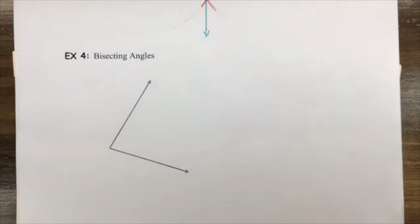For example 4, we're going to create an angle bisector. Okay, and this, like the perpendicular bisector, is going to be based off of a theorem that we know, which is that any point along the angle bisector is equidistant from the 2 sides of the angle. The one thing that's going to be different here versus how it was presented earlier is that I'm not going to rely on perpendiculars. Okay, here's how it starts.